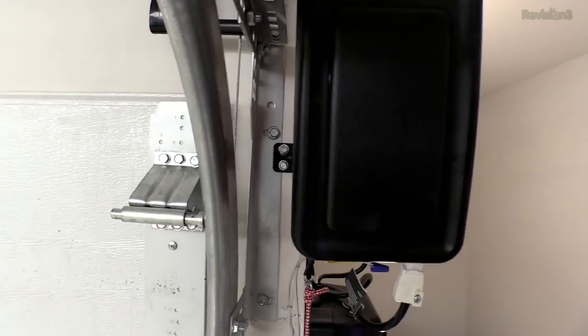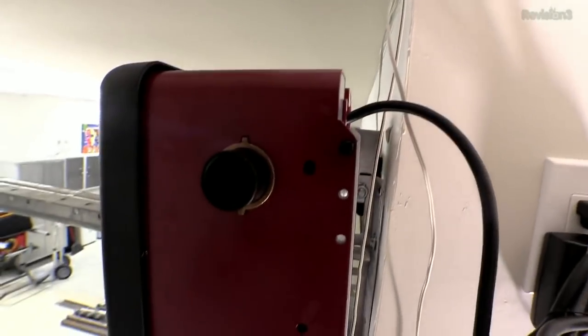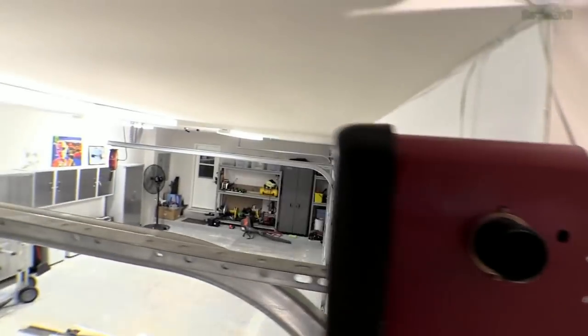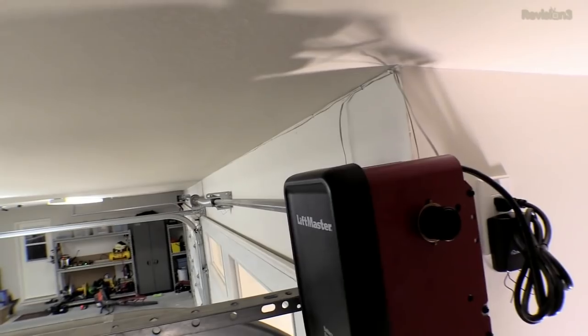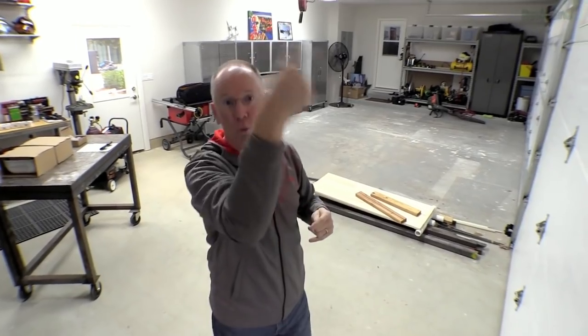It only requires a couple of bolts to be mounted on this side. The way it works is you'll see a little round pipe there — that simply slips on the shaft for the drive unit that opens the garage door and gets bolted on. Rather than using a chain or some kind of pulley system to pull the door up, it rotates the bar directly. It's a direct drive system and it offers a lot of benefits, which we'll talk about later.